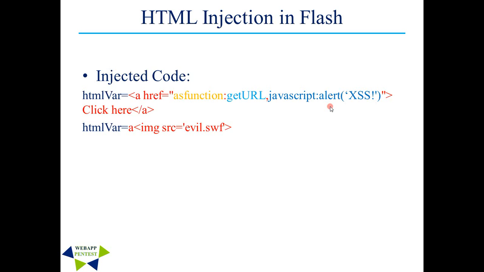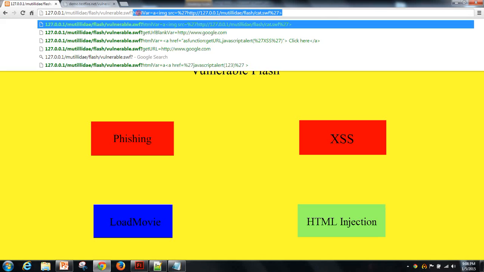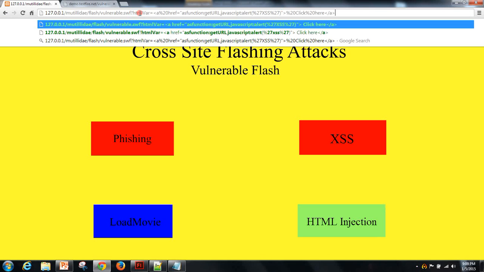So let's see this in action. Here's the vulnerable Flash application with the HTML injection button. Once I click on HTML injection, it will execute the default code, that is HTML followed by the bold text. Now let's input our vulnerable parameter and the payload: HTML_var, the vulnerable parameter, and this particular payload that we are assigning to HTML_var.